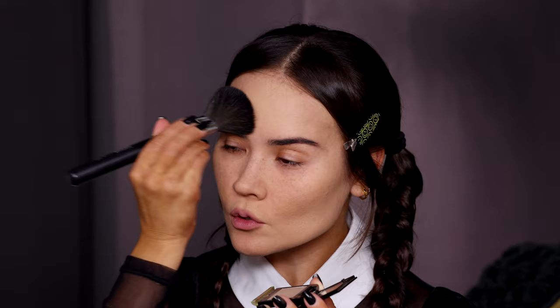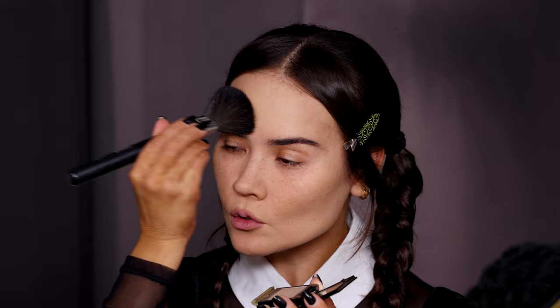One more thing — I'm gonna use the Kevina Kwon sculpting powder in the shade Medium. This is a perfect grey contour shade that I use mostly in October for Halloween looks. Using a stiff chisel brush, I'm adding a little bit of shadow underneath the lip and along the hairline and forehead for some dimension — without risking looking bronzed or sun-kissed. This is strictly a sculpting, contouring type of powder. And now I am officially done with complexion.